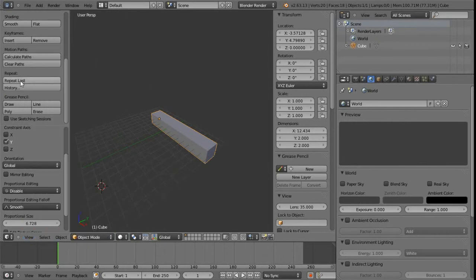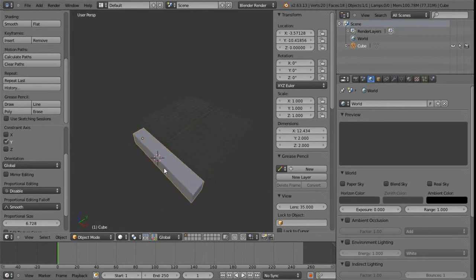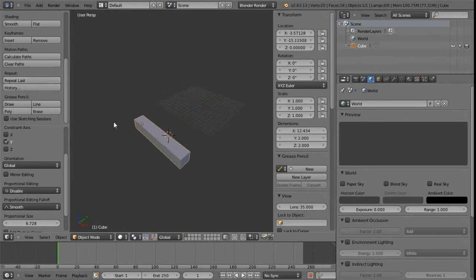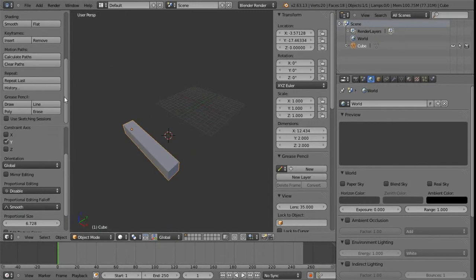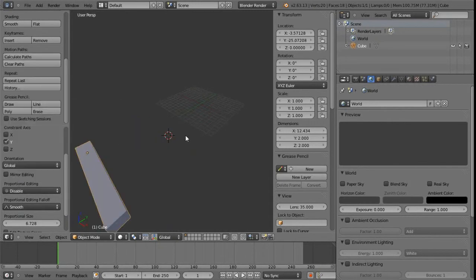So basically if we were to, let's just say, move this, we can see that we've now moved that, and then we can repeat the last, and then we can see that it's actually not quite as choosy. It will pretty much place everything in there. In fact, if we move that slightly less and then repeat last, we can see that we get that. But if we look at the history, we've also got multiple instances of different types of translate. So this one was the small one, which we can do there, and then the one below that should be the longer one, which you can see it jumped a bit further there.